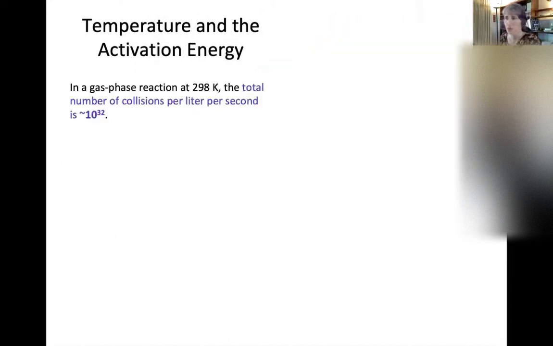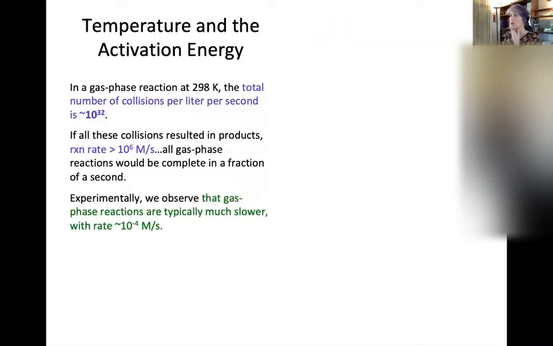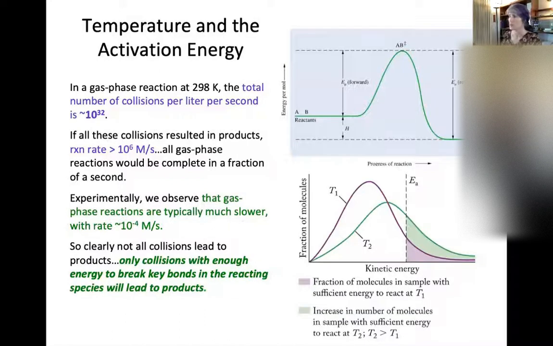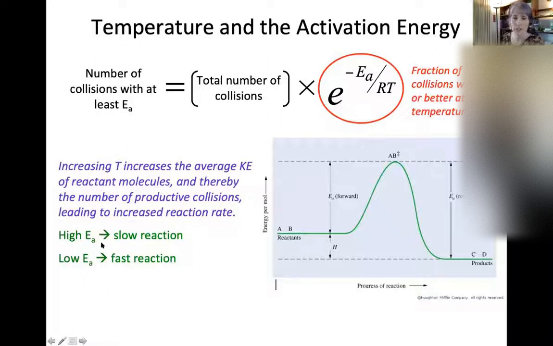at that given temperature. All right, so here's a couple numbers. And this graph is really nice, showing those filled in areas for the fraction of molecules that have that energy at a given temperature. The high activation energy is a tall barrier, so that's going to be a slower reaction. If it's a lower activation energy, it'll be a low barrier and will be faster.